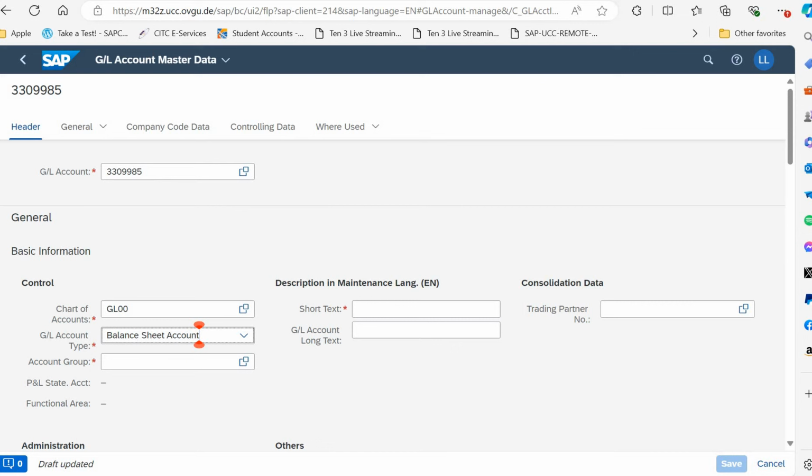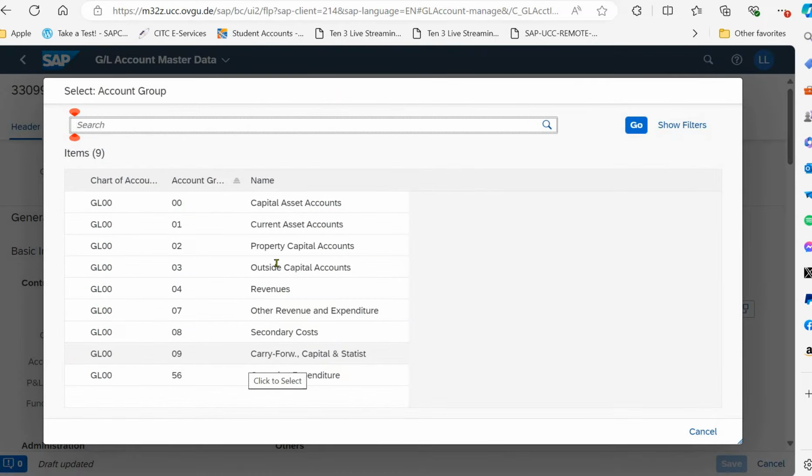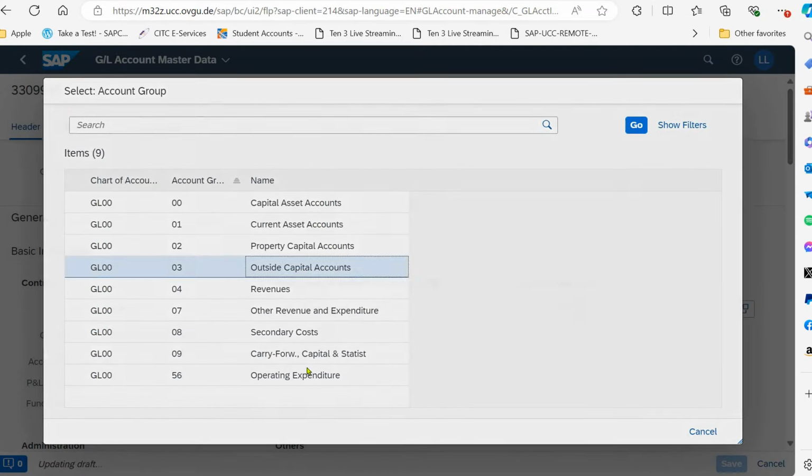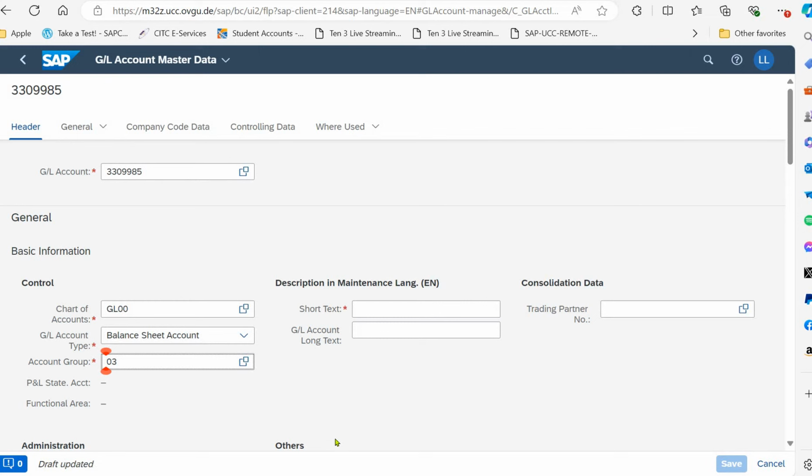In the select account group window, the chart GL00 should already have been automatically transferred. Then select entry 03 as outside capital. Account group category, outside capital. Okay.